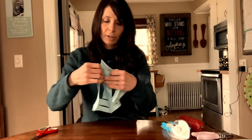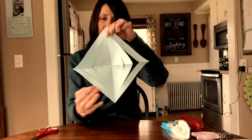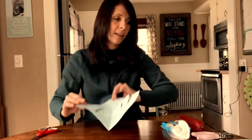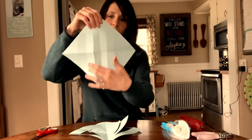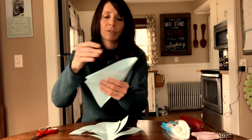I'm going to open it up to make sure I've done it correctly. When you open it up, you want to make sure that you have this diamond-shape cut design. If it's incorrect, it will look like this and will have straight lines going down. That's why I said you might want to do one at a time.